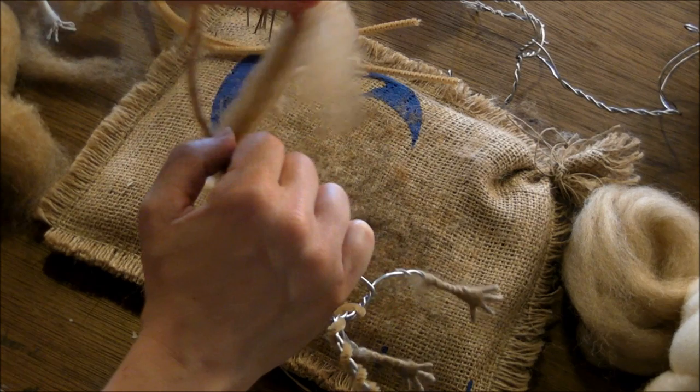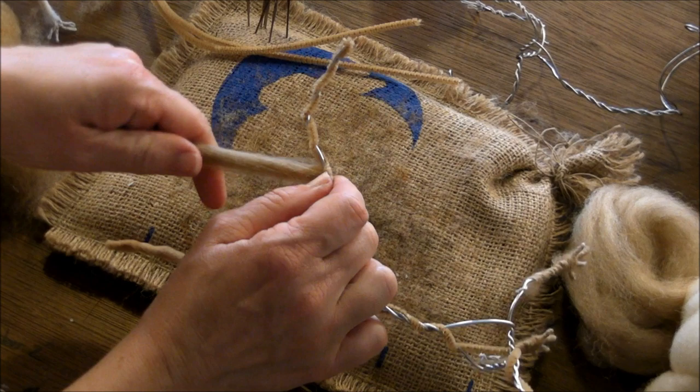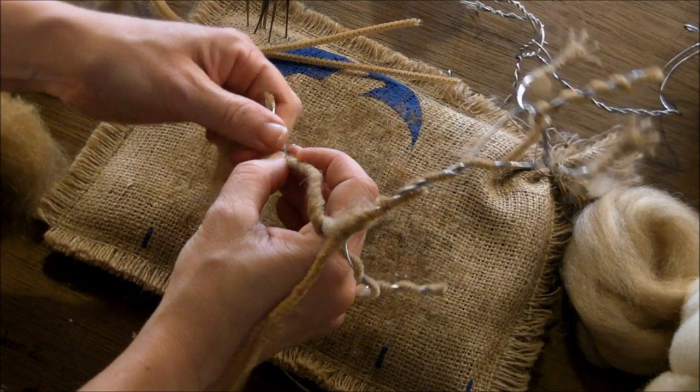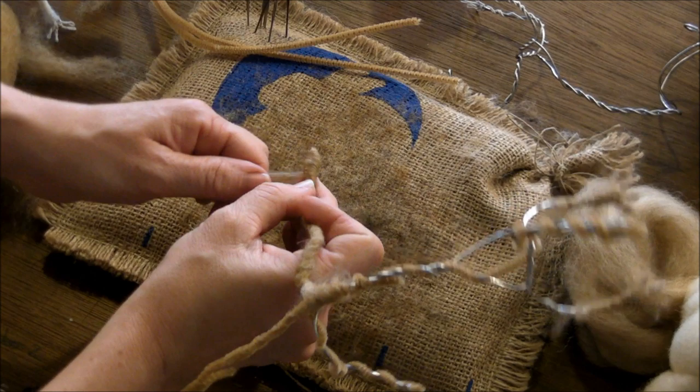I like to go around the body once just to give myself something to anchor onto. And then I'm going to wrap down the leg tightly, smoothly. And I want to keep this on the thin side. Don't want to build up too much here. Just going to pull that extra bit off.